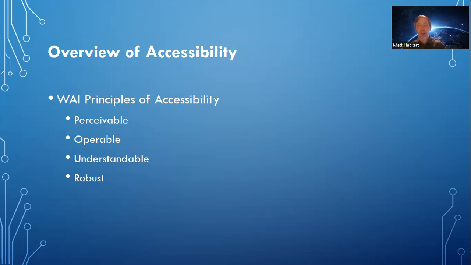So what I've done for the next part of our presentation then is found an article that lays out some of the 10 most common accessibility violations or issues that web testers find in terms of accessibility.